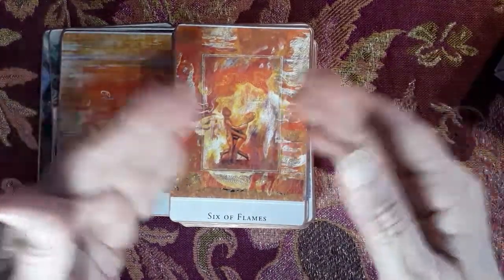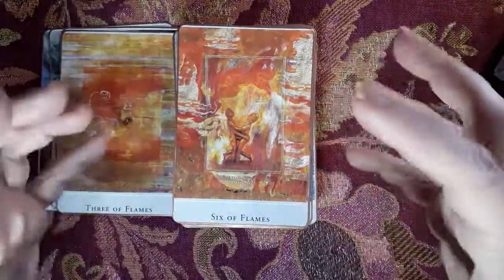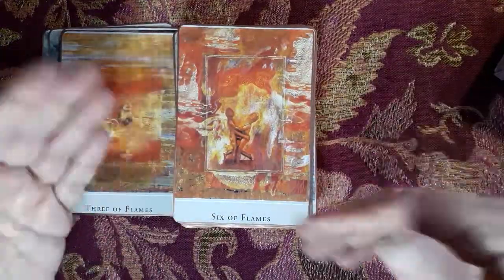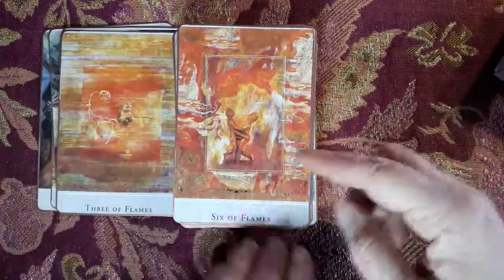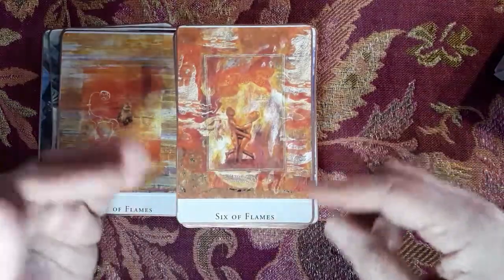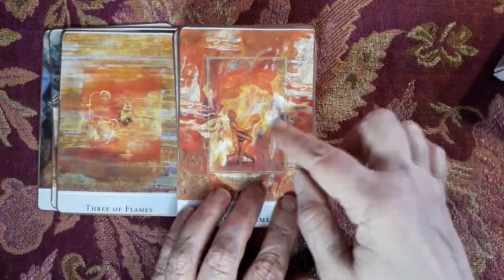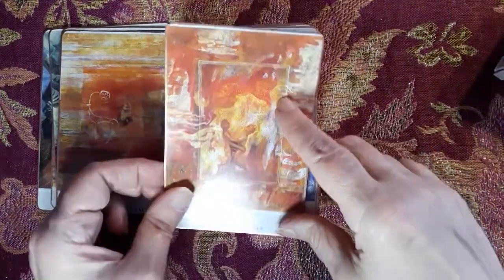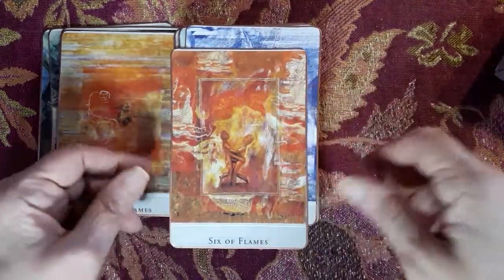It's interesting how you read this intuitively. You see the frame around the two people, and that could mean that you're concentrating on another person in some kind of way. Then of course, we have the flames. We also have a fluid flame. The flames aren't going up; they're kind of going sideways. So there's a watery feel to this as well, not in color, but in those striations that go from left to right. Then if you look closely, it looks like an animal up here.